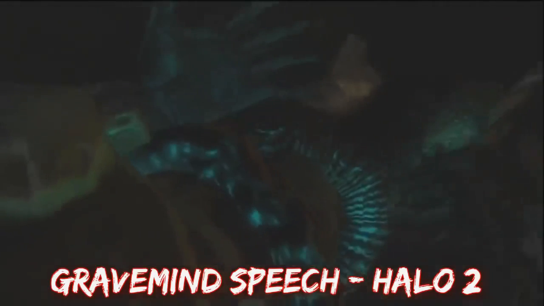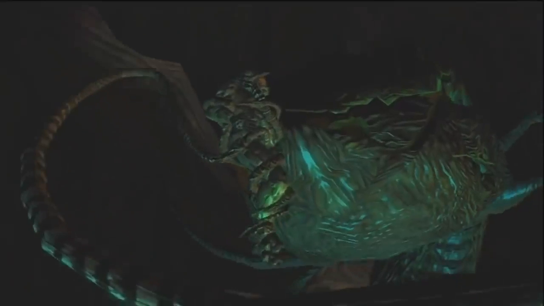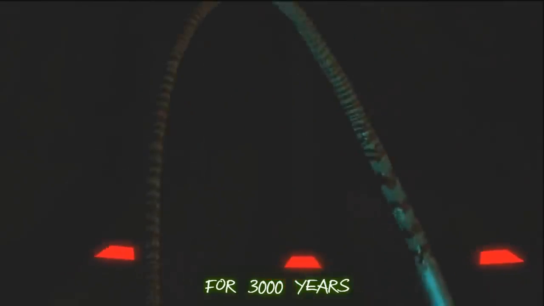The Gravemind speech from Halo 2. In the Halo 2 song, Destroyer's Invocation, in the first movement of the Mausoleum Suite on the Halo 2 original soundtrack, a mysterious voice chants. If this mumbling is reversed, a voice is heard saying, I have walked among men and angels for 3,000 years.